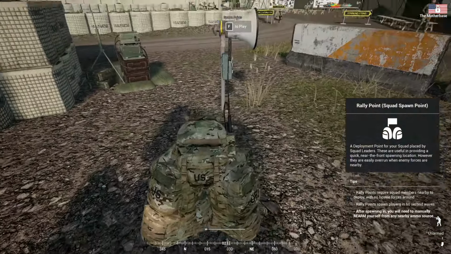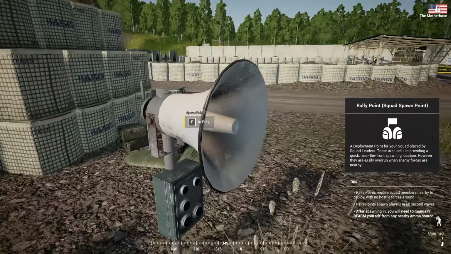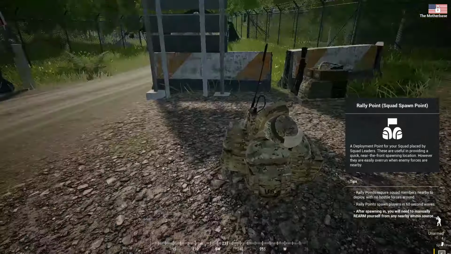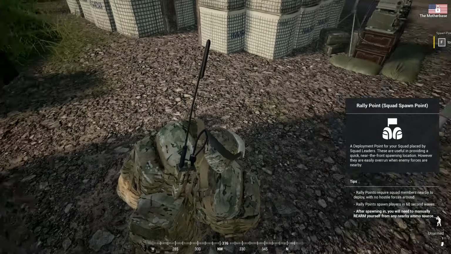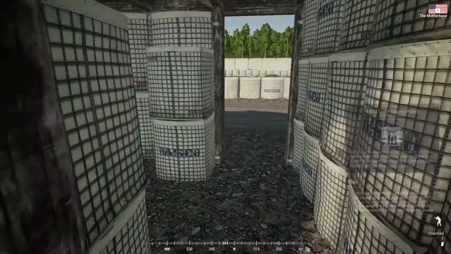This is an example of some of the ways you can be deployed in the field. Rally point is only for you and your squad, while the big bunker-looking structure is a HAB. HABs are meant for your entire team and are found only on forward operating bases or FOBs. In both circumstances, you will need to rearm your weapons from any nearby sources before moving out.